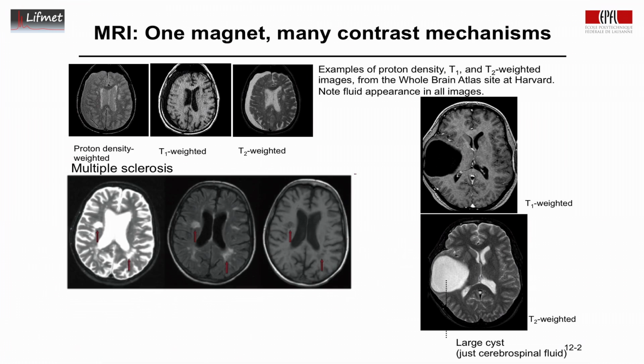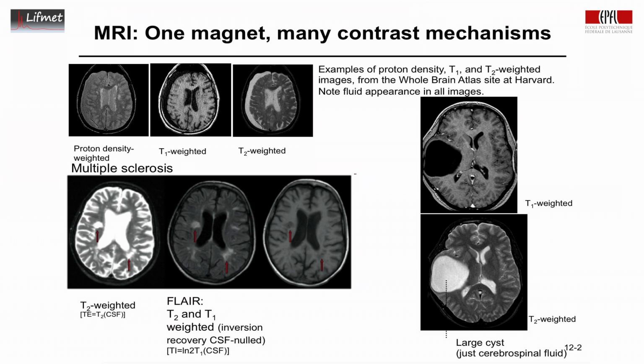Now here's another example. It's a bit more elaborate that I want to illustrate here, and this is imaging multiple sclerosis. So we're looking at the plaques. We're looking here first at the T2 weighted image on the left, and we see that cerebrospinal fluid is bright. It's here in the ventricles, and it's also in the sulci. And if one looks very carefully among all these bright signals, one sees some signals here that are somewhere where they shouldn't be. But all this bright signal is difficult to detect.